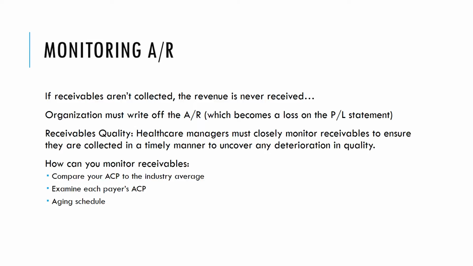So if you can reduce your ACP by even something like 5 days, that can reduce your annual financing costs significantly. And you may say, oh, it's no big deal, we're just going to take the financing costs. But if you think about a large organization that's carrying, say, $100 million in receivables, which for a large single hospital, $100 million in receivables is very common.